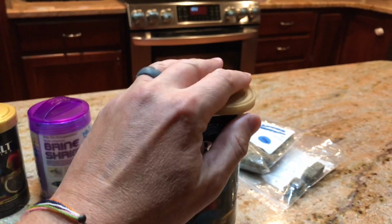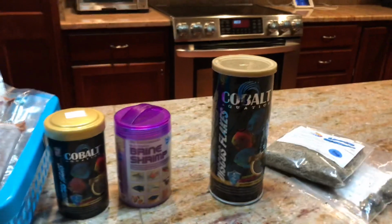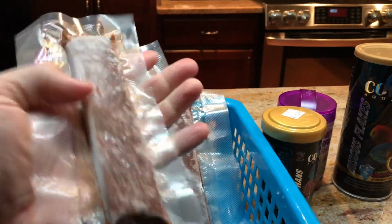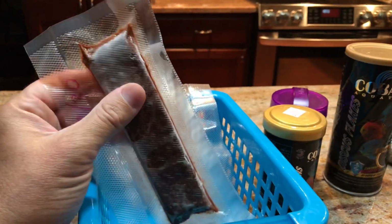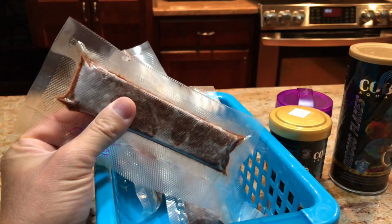These are all substitutes, I guess you could say, for the main food that my discus require, and most would, which is your Beefheart. This is from Discus Hans as well. He does sell them in a block. I believe it's a 1 pound block that you can get.